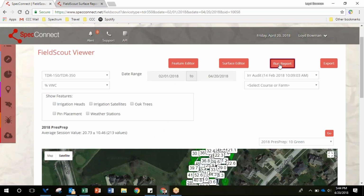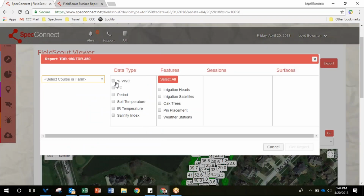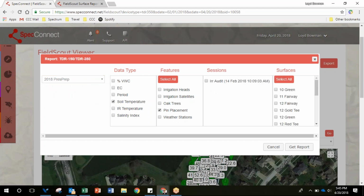We can also go back in here and run a little bit different report. If we just want to, we can do soil temperature because that tends to be one of the more consistent readings. We can do pin placement. I have to select my course. There's my session that has that data in it. Then I can just select some green surfaces. I can't remember exactly which ones I placed pins on, so I'm going to select them all.